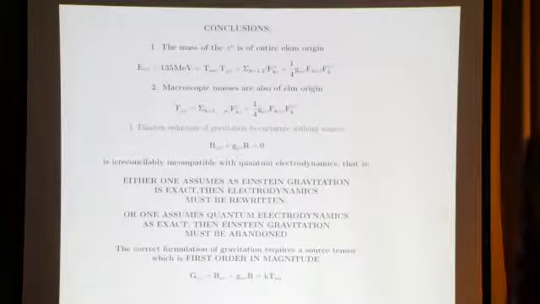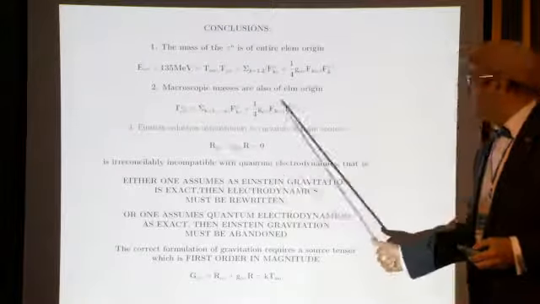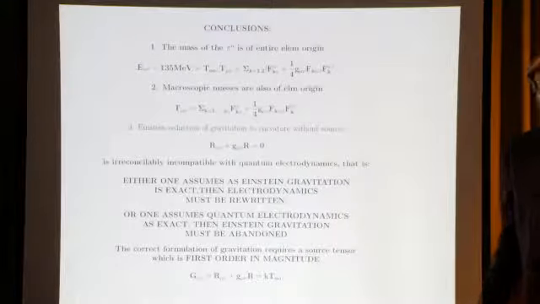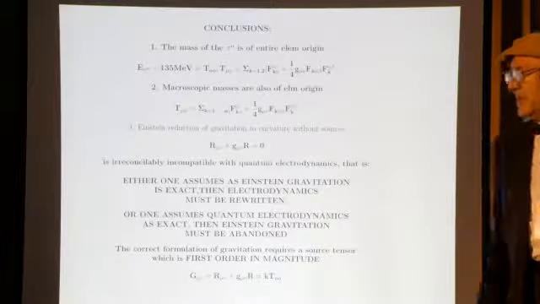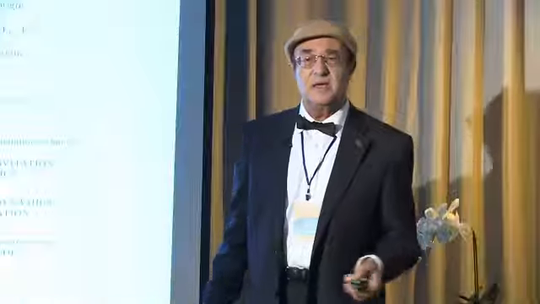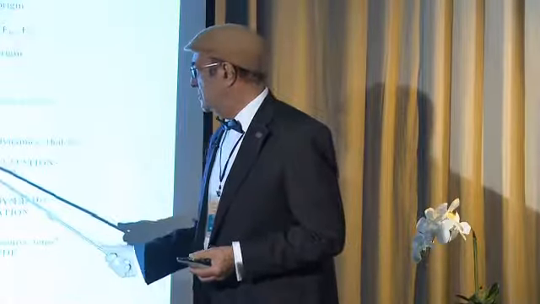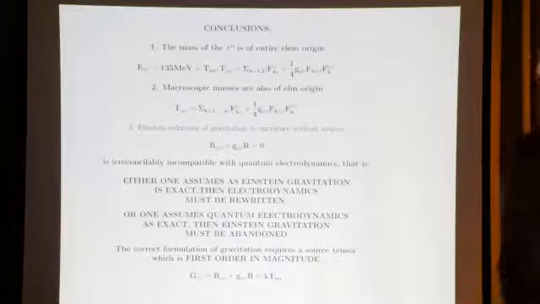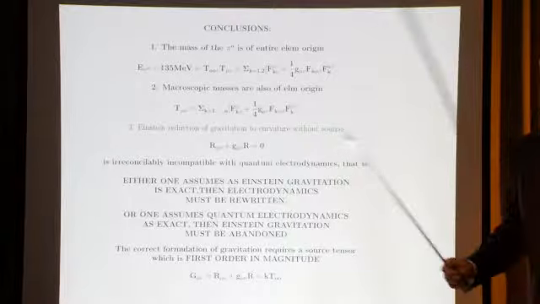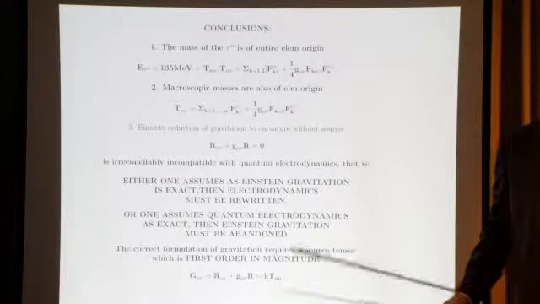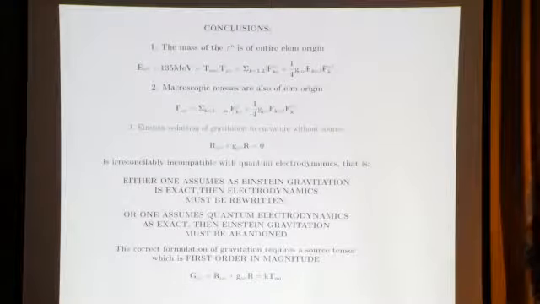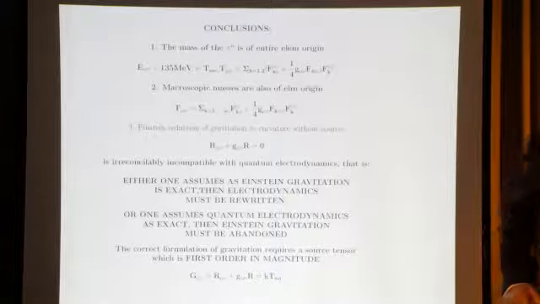So even for the pi zero, even though the pi zero is neutral, the field equation requires a first order source in the right hand side and cannot be ignored, which simply cannot be ignored. So the conclusion of the paper is rather serious. The referees accepted, that's why I respected MIT in accepting this paper, because it essentially establishes an irreconcilable disagreement between Einstein's gravitation and quantum electrodynamics. You have two alternatives and only two alternatives. Either you accept Einstein's gravitation, in this case you have to rewrite quantum electrodynamics from its foundation. And quantum electrodynamics, one of the most beautiful constructions of human mind of the 20th century, with experimental verification, invariance, and features beyond any doubt. Vice versa, if you accept quantum electrodynamics as correct, you have to abandon Einstein's gravitation. There is no way out.